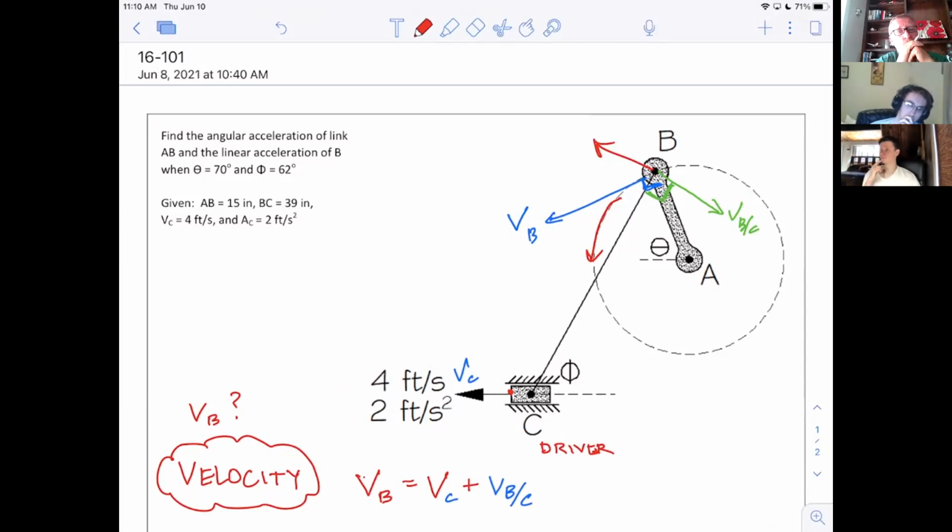Do you consider VB to be, well, let's just set our axis of VB to be our x-axis. Then we know it has to have a component that's functionally in the negative y to keep it on the circle. Actually, that doesn't make sense. No, it's hard, isn't it? Never mind. I thought I had it all figured out. This is really hard, isn't it?